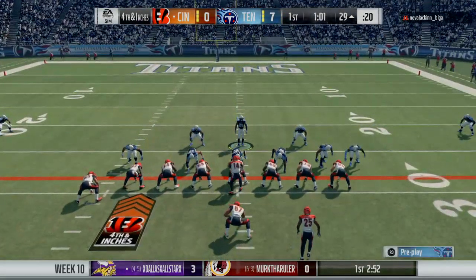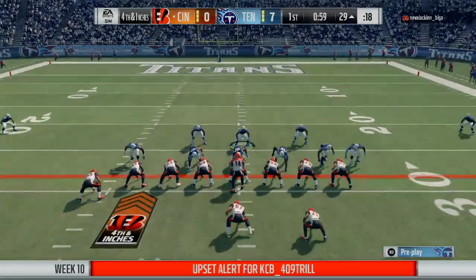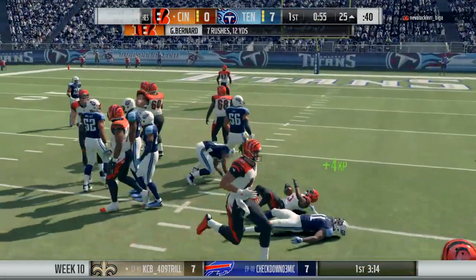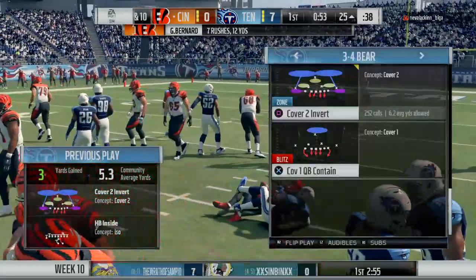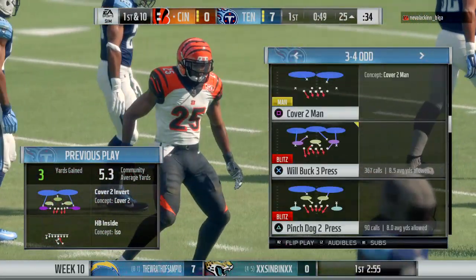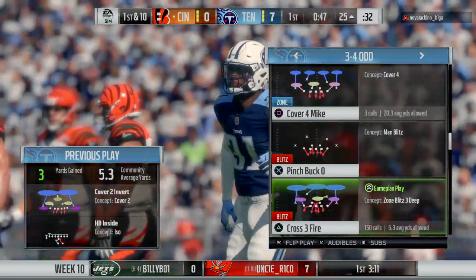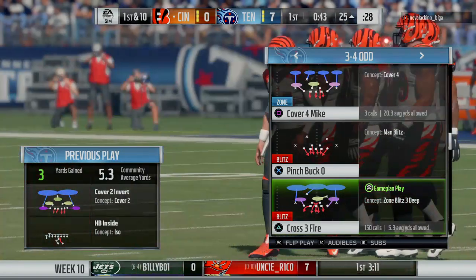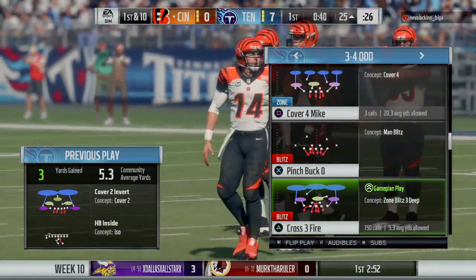They're going to go for it. They'll run. This is Bernard. They get 3 there on the pickup, and that'll be good enough for a Cincinnati first. Yeah, on 4th and inches, you've got to be quick with your decision-making when you're running the football. You've got to find the hole and go. And he does a nice job here picking up the first down with a few yards to spare.